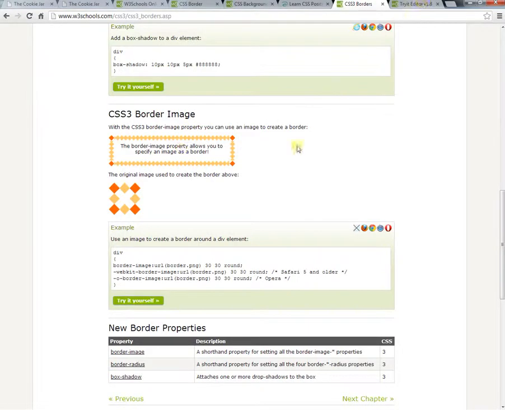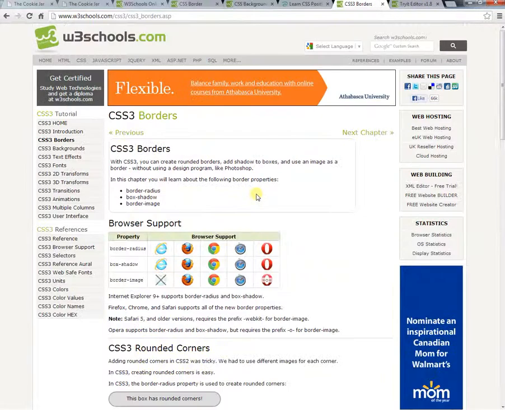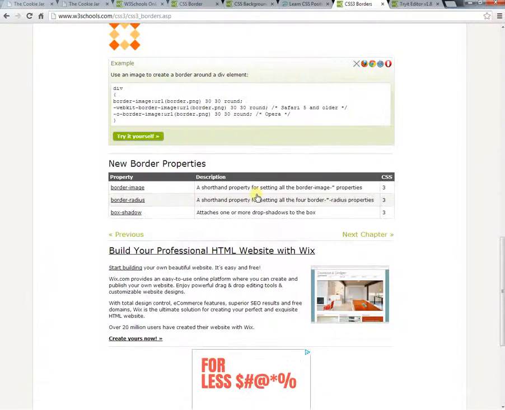Let's see if we could find it here somewhere. Yeah. Okay. So here's a kind of a short example. This is WebKit, and this I believe is Opera. Oh, and Safari is also a WebKit browser.